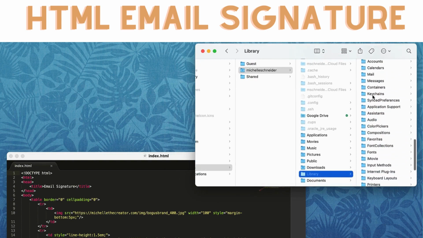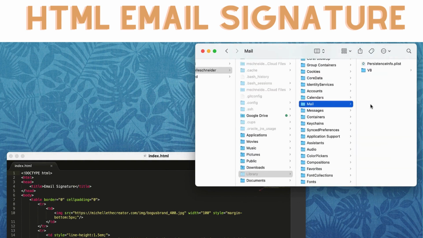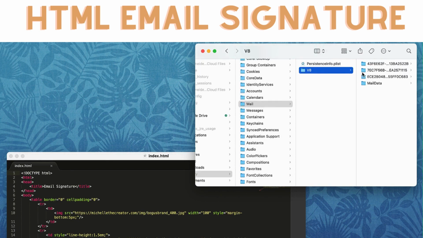So I'm just going to scroll a bit, and then here I have the Mail folder. So depending on what version of Mac OS you're running, I'm on Big Sur, this might have a different number. Mine says V8. Yours might have a lower number than that if you are on a previous OS version. Not to worry, they should all have the same contents. So whatever the latest and greatest number that you have, choose that.